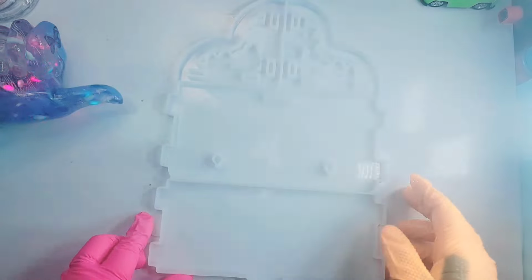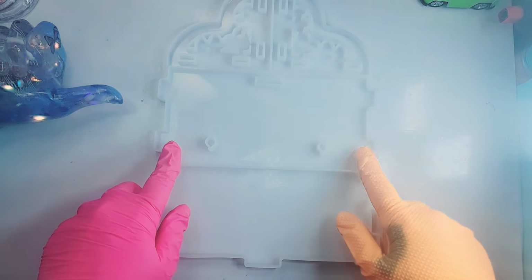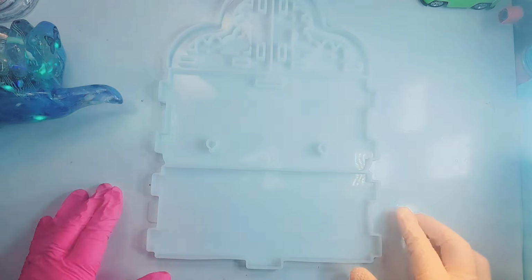This is what I'm up to today. I've had this cute little shelf forever, it seems like, and I keep passing it up. So we're going to do it today. The sides here, the top pieces on the top are going to clamp onto the sides here.